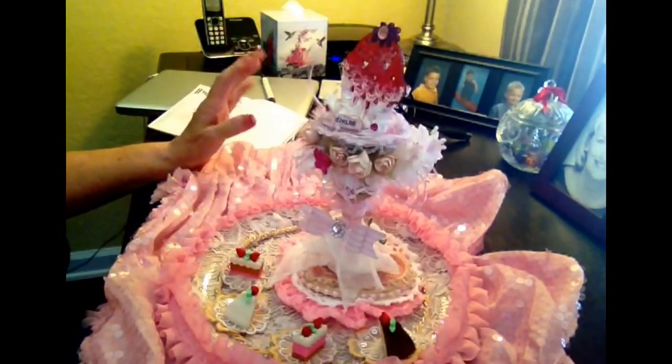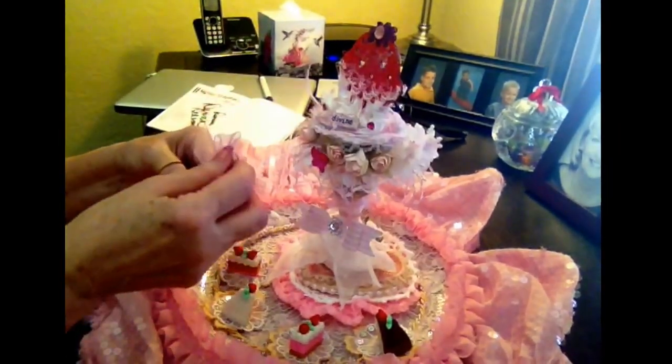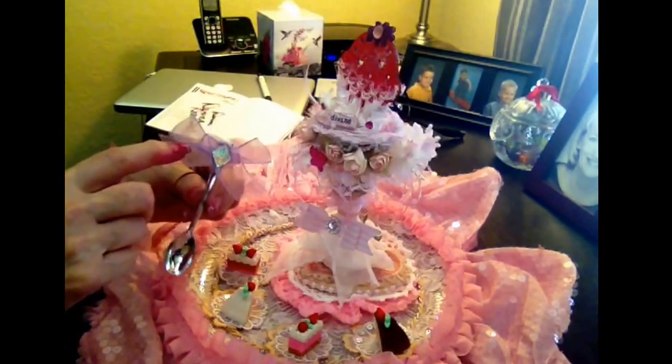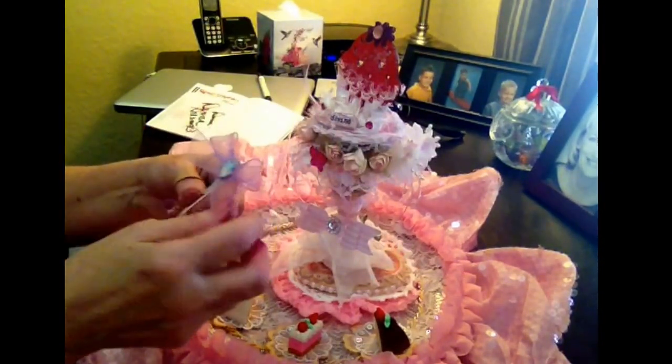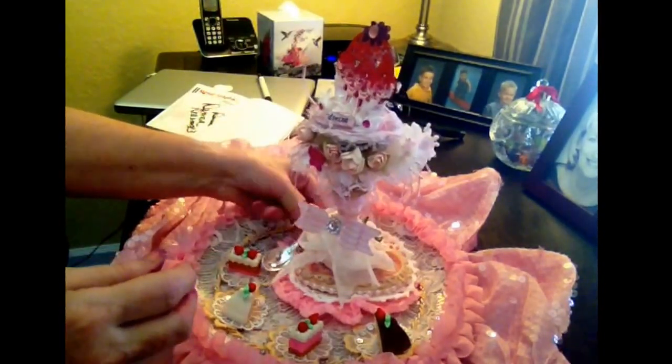Some little embellishments, not much. Then this was the spoon. And I thought I was done, and then today I thought, oh, I guess I should do something to the spoon. So I made a bow, I'm not so good at that, and I just lay that there.